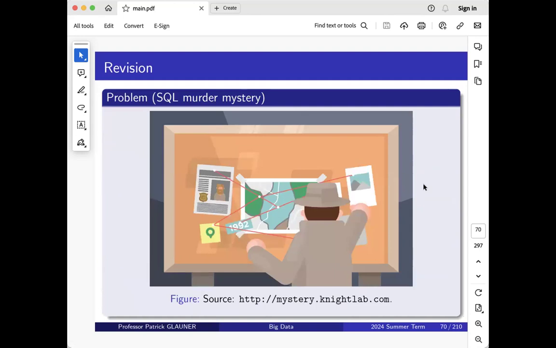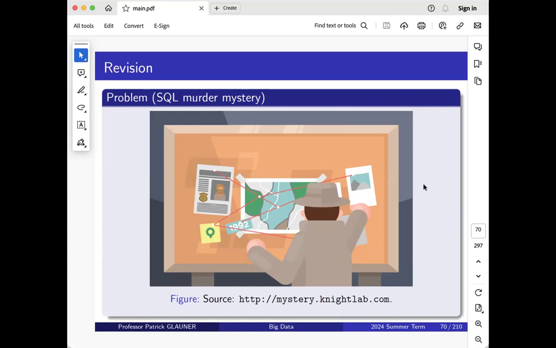Also something, in case you want to revise your SQL skills, there's a very good website. It's a SQL murder mystery. You're working for the police, you're in the crime scene investigation, you have various evidence in tables, and you need to connect the right dots in order to find a murderer. This is something that I put in the past in the slide deck in greater detail for those who are learning SQL.